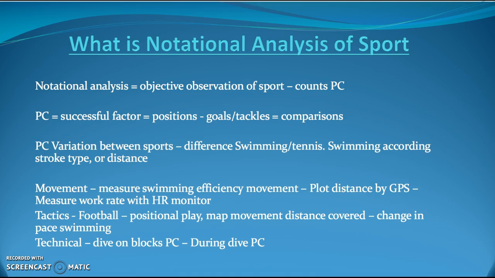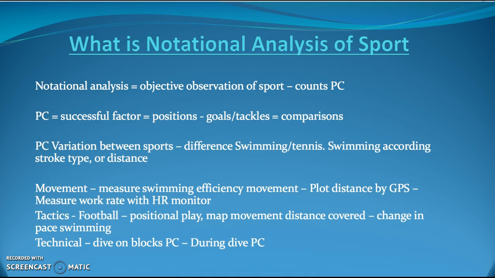Swimming would have a very different performance criteria to tennis, and within swimming the criteria would be according to stroke and also whether you were analysing a sprinter or a distance swimmer. A sprinter would need to have a high stroke count and rate, whereas a distance swimmer would need to have a low stroke count and rate.